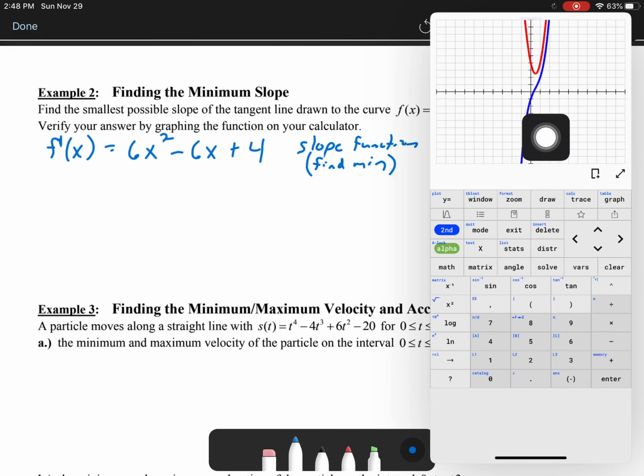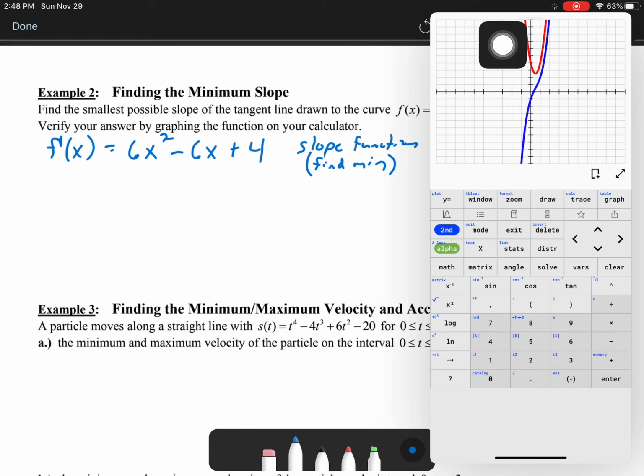So if we look at that a little bit, I want you to just think about this. Here's our cubic function, this blue one. The original function doesn't have a minimum value, because we're not talking about a closed interval here. We just have this cubic, which is increasing on its entire domain, everywhere, and so there's no minimum there. But think about this now. Where is the smallest slope occurring? We've got some slopes that are pretty steep, and then it flattens a little bit, and then it continues and gets steeper and steeper again.